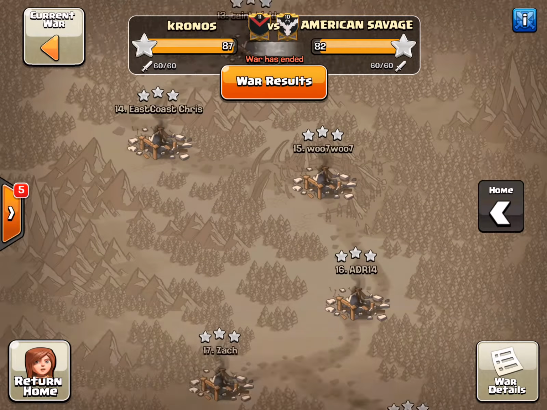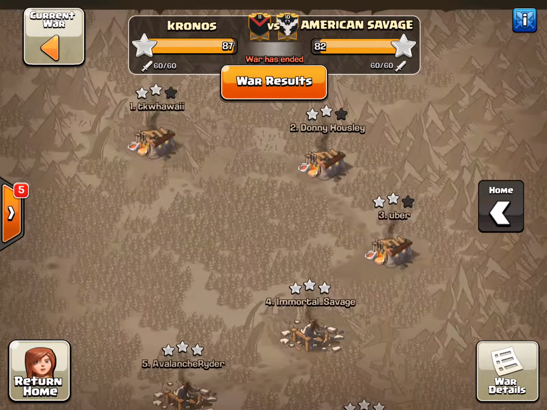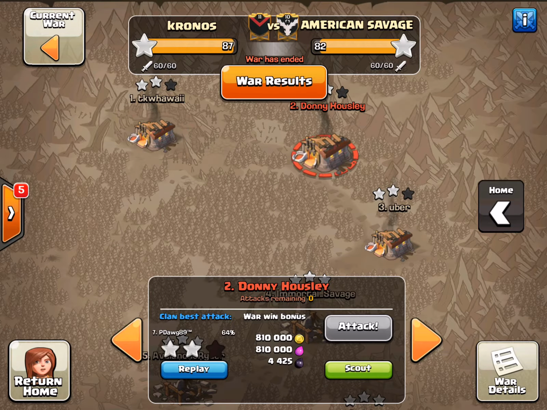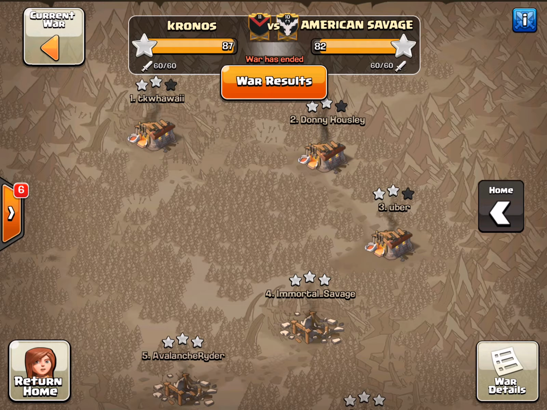But as you can see, we cleared all their 10s, all their 9s, 9.5s, all the way down to the end. And we had a 78, a 64, and a 55. So we didn't really come close to 3-starring their 11s, but I guess we didn't really need to.